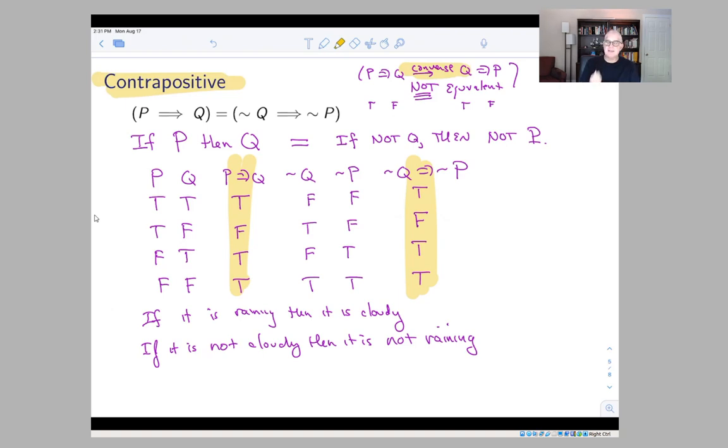And the number of times that you will hear people in speeches saying, if you vote for me, then I will bring an airport to this town. The converse of that is, if I bring an airport to this town, then you will vote for me. That's not the same thing. What is the same thing is the contrapositive, which is, if I don't bring an airport to this town, then you shouldn't vote for me. Okay, maybe I'm stretching that a little bit. But nevertheless, I do think that this is by far the most common logical fallacy, and it's important to keep it in mind.